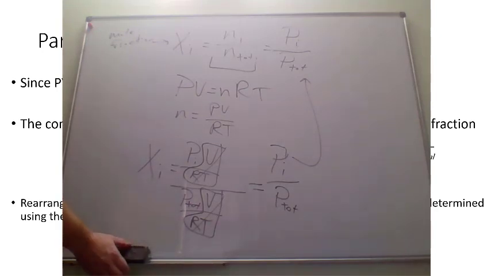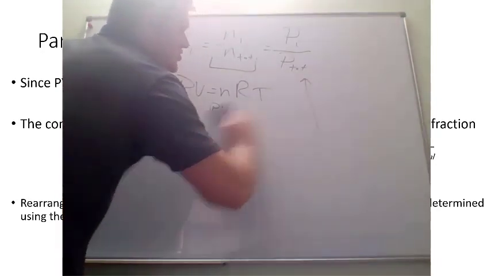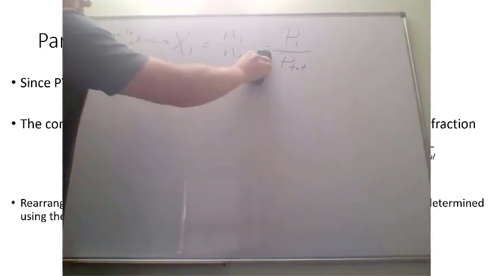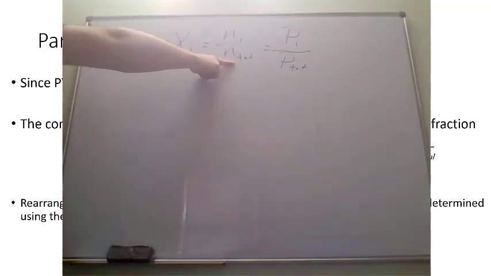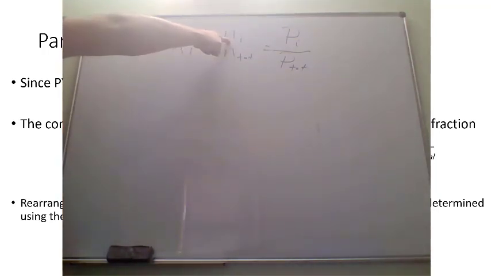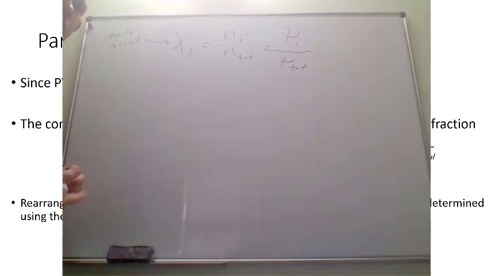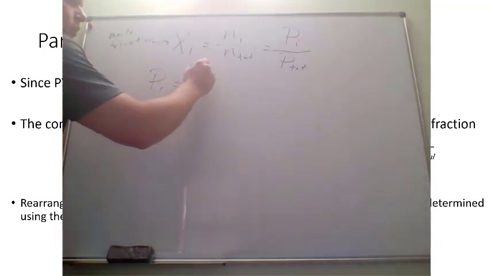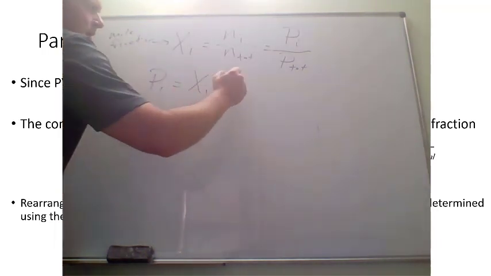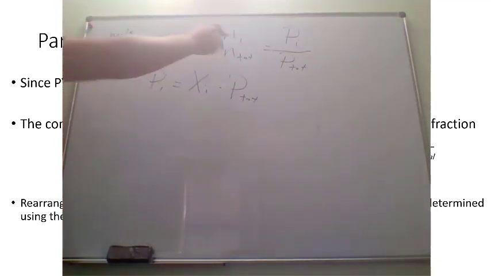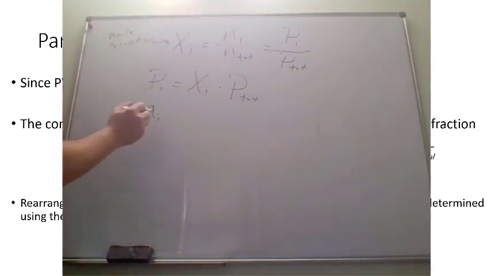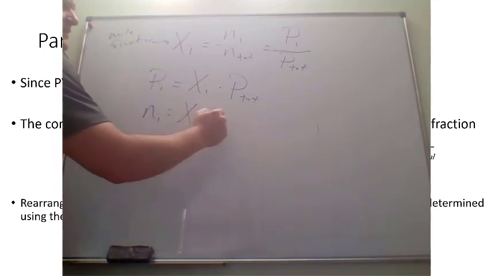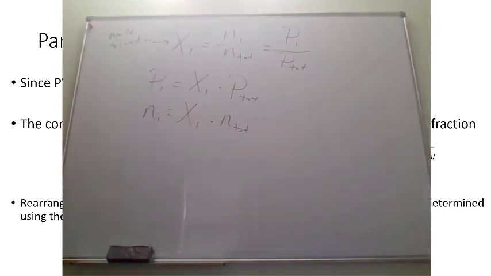Okay, so furthermore, once we have this definition of mole fraction, having two different ways to solve, either our ratio of our partial individual moles over the total moles or the individual pressure over the total pressure, we can rearrange that equation to state either that the partial pressure of an individual gas is equal to our mole fraction of the specific gas times the pressure total, or we can rearrange in terms of our N, where our individual number of moles is equal to our mole fraction times the total number of moles of gas within a solution. Okay, so these are simply a rearranged form of these equations above.